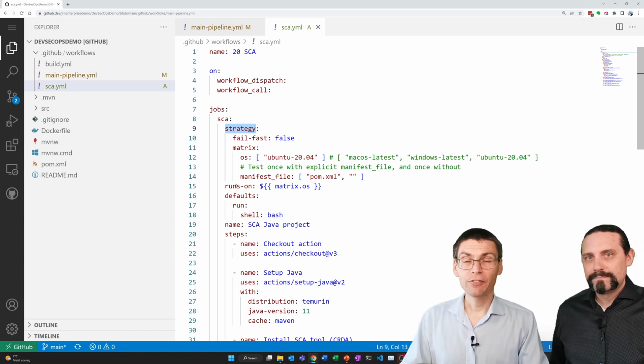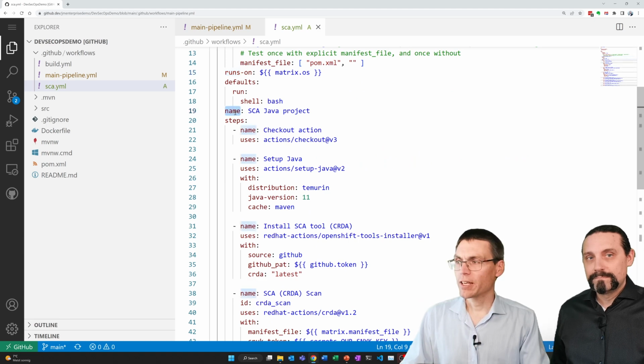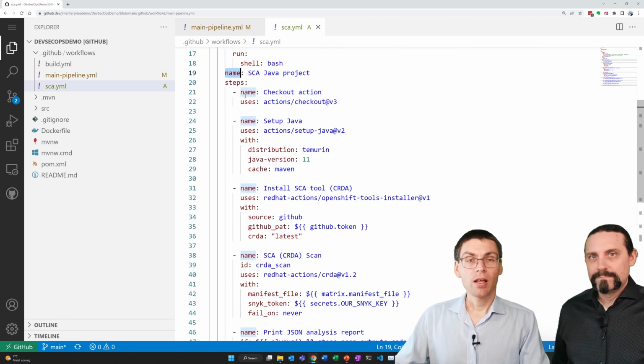We also define that it should run on different operating systems, which we defined above here, and that we by default run bash scripts. We give the whole thing a name again, which would be SCA Java project, and then we go through the steps that make up this whole workflow.